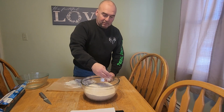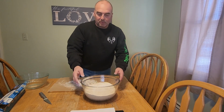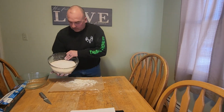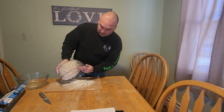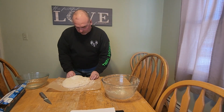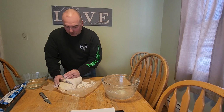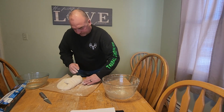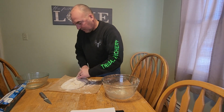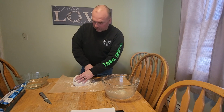So now we're just gonna lightly coat it with some flour that I dumped out onto this parchment paper, because we're going to need the parchment paper. We're going to just lightly coat it, and then we're going to slowly dump it onto this parchment paper. And we're going to coat it some more. Try and bring it back into a ball again. Get it coated. You really want to try and get it into a ball.